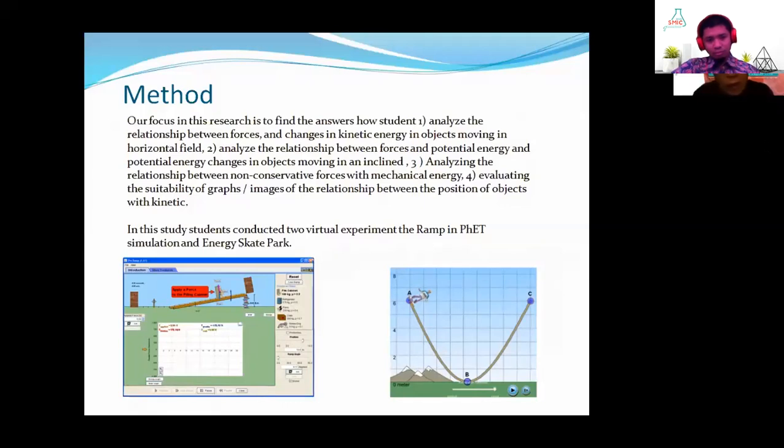In this study, students conduct two virtual experiments. The first is the ramp, and the second is the energy skate park.